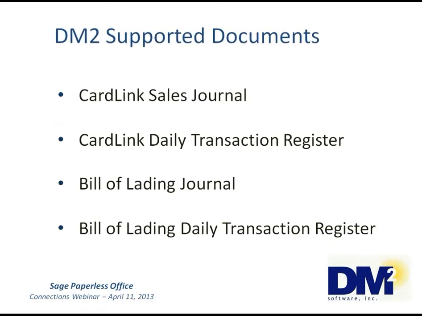All of your DM2 supported documents as well can be saved to PDF and viewed in the viewer. So your CardLink sales journal, your CardLink daily transaction register, your bill of lading journal, and your bill of lading daily transaction register. All of these documents can be saved to PDF and are viewable within the PDF viewer as well.